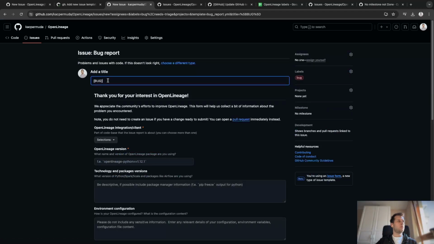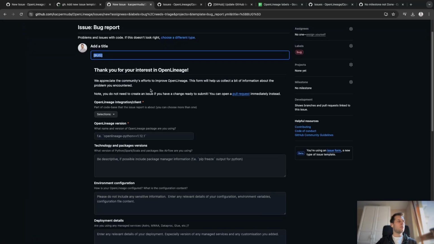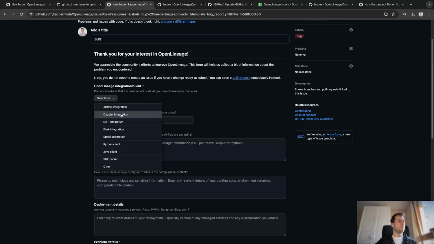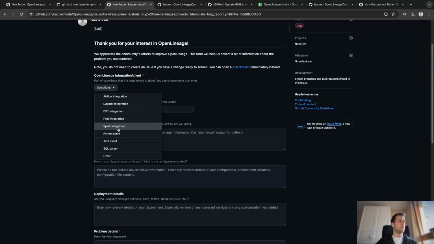So in the bug report, there is a bug prefix, there is a bug label already. There's some message to the user, and also some information that I think it would be good to have for any bug report. And I think if we include them here, there will be probably many less iterations, and that could possibly lead to a faster resolution time. So users should point us to the area of the repository where the error, the bug is located.